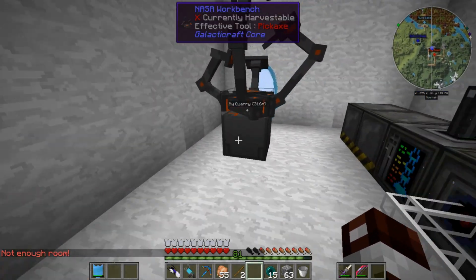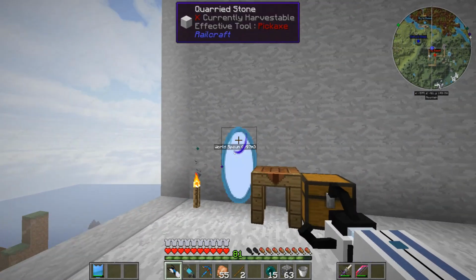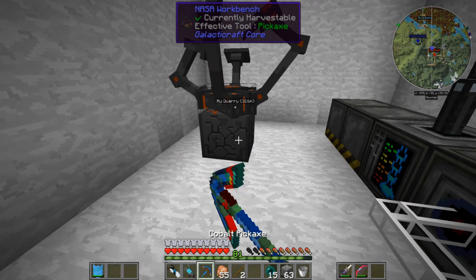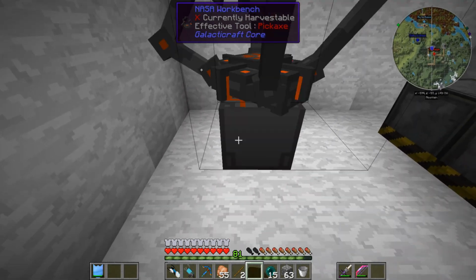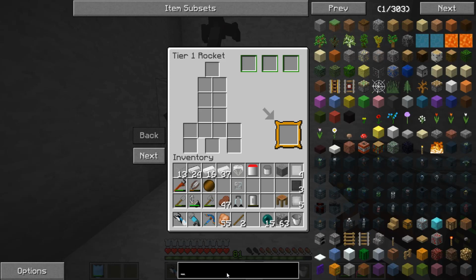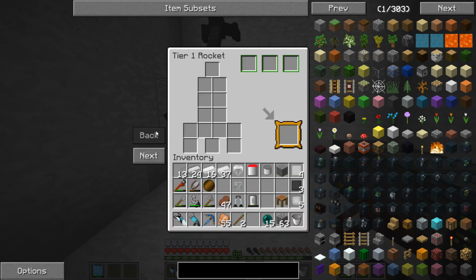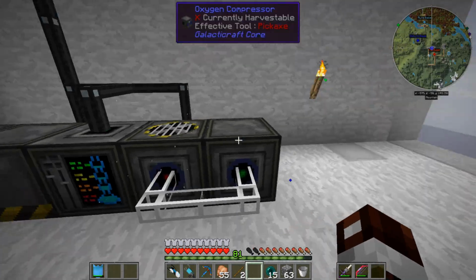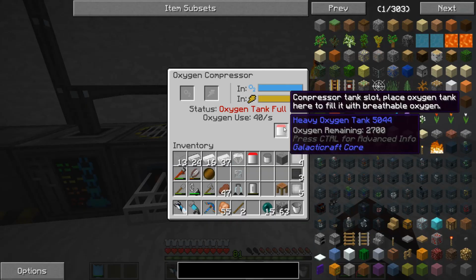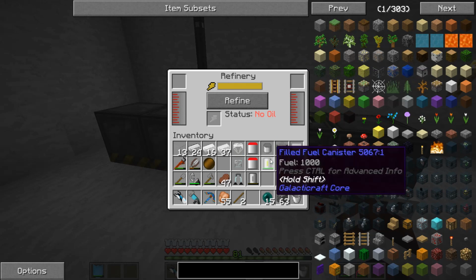Okay, that's fine. Let me move my little hop back to the base portal. And I'll put it right there. Okay, that works. This is how we make the rockets. Excellent. So that's what we need to do. We need to unlock tiers by going to planets and getting schematics. Oh, what's this? Oh, that's full. Excellent. This is a full fuel canister.